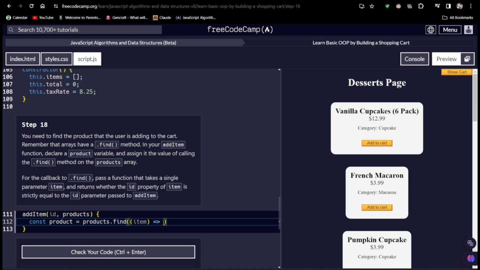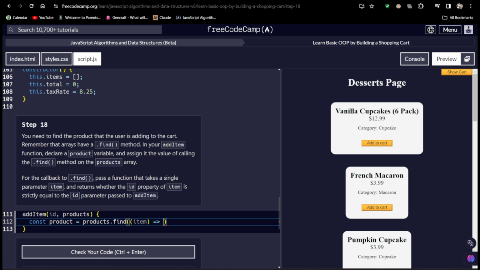So it returns whether the ID property of item is strictly equal to the ID parameter passed to the add item. So it indicates it would return a condition.